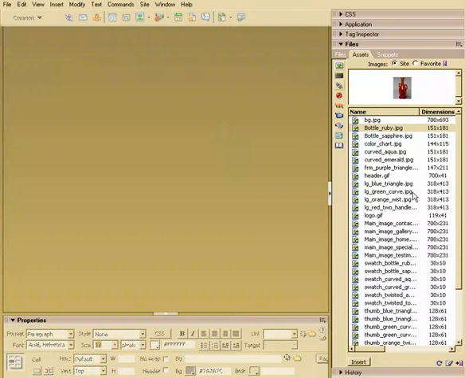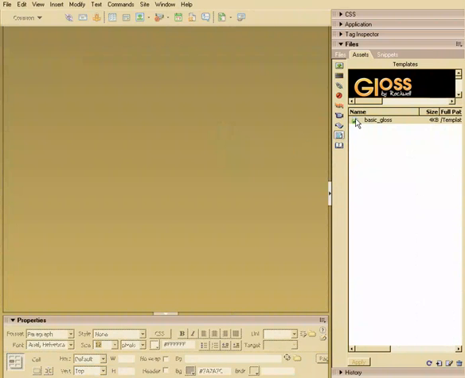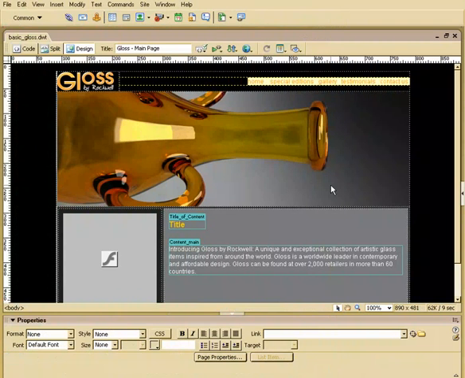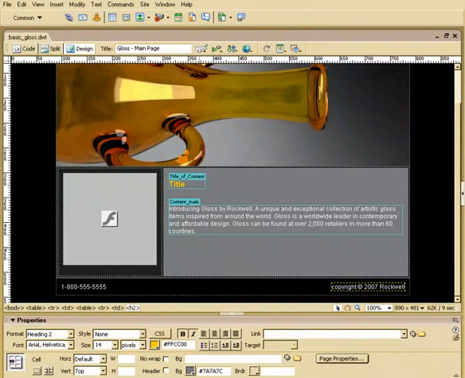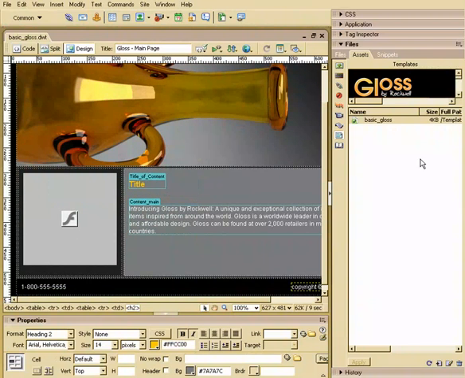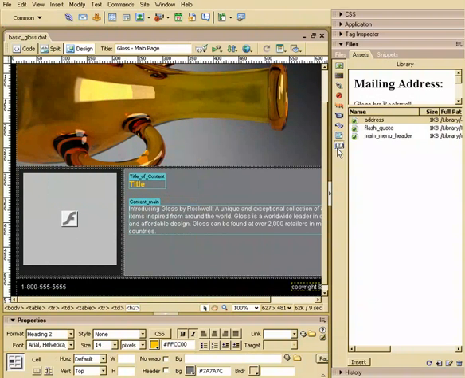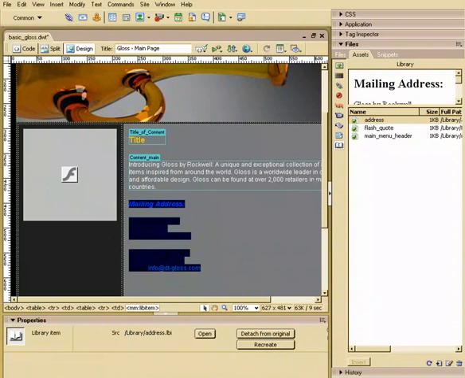This is where it starts to get interesting. Okay? Back in our template, we can make modifications. So let's add another bit of content. Let's maybe add our address. Okay, so I'll go to my library element. I'll choose and I'll drag and drop my address in here.